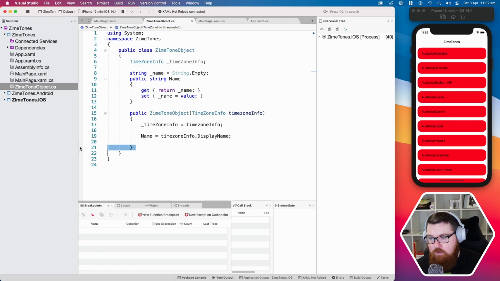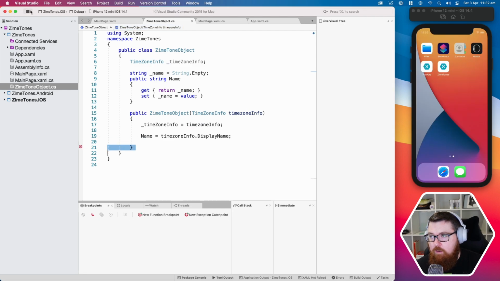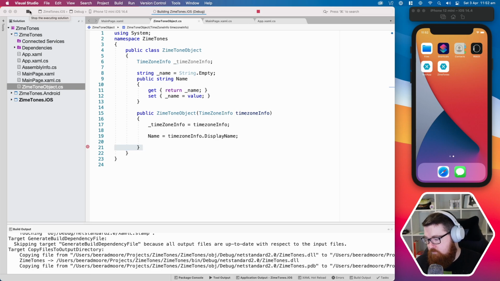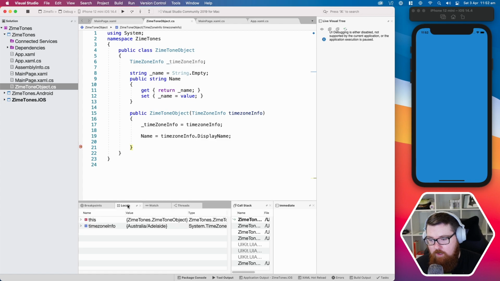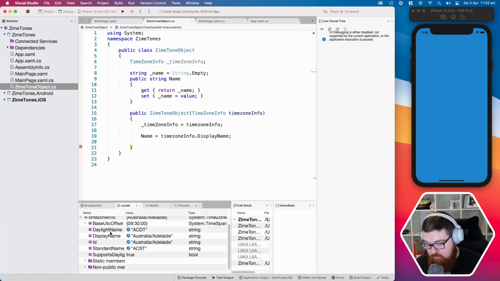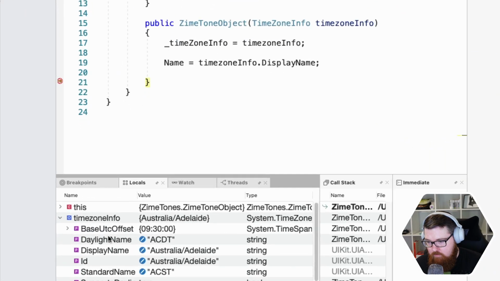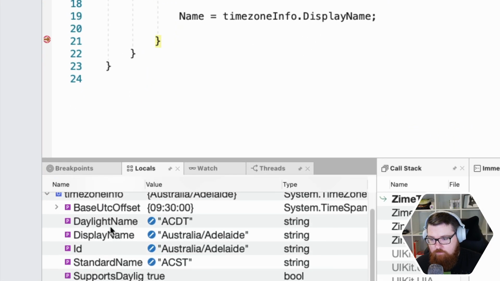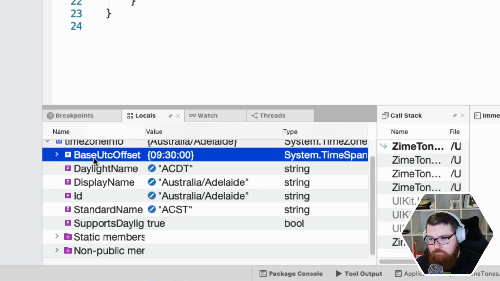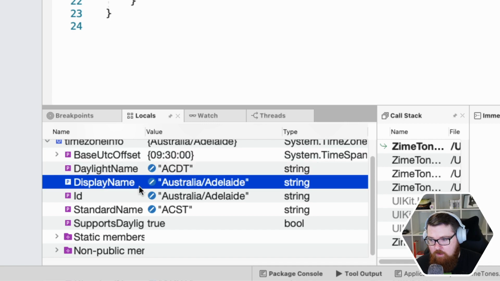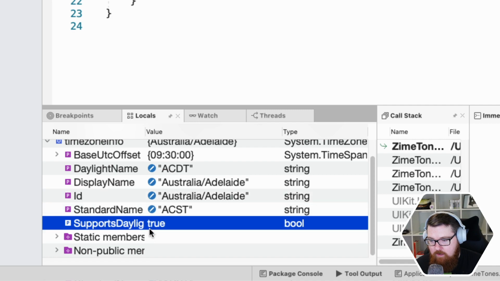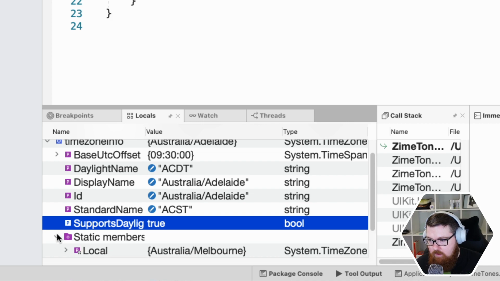So let's just put a little breakpoint here, and then we can go into locals and inspect time zone info. We got the UTC offset, the name, display name, ID, standard name, supports daylight savings, and that's about it.